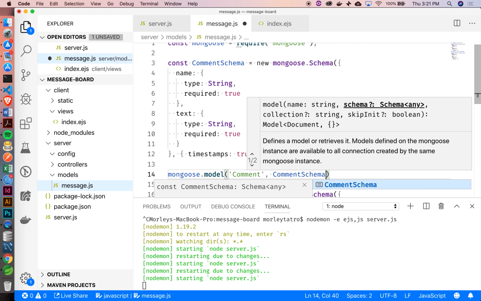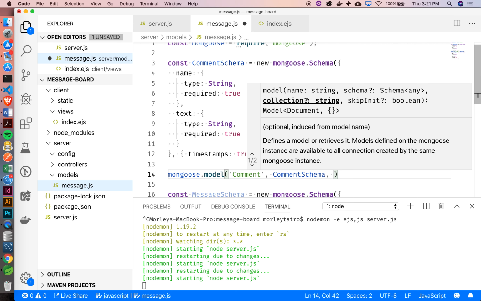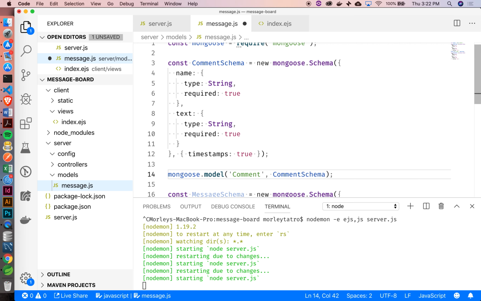So if this is comment like this, capital C there. Yeah, so it turns it into lowercase and then it adds an S. So it basically pluralizes it. And then you guys also have the option, if you didn't want it to use that by default, you could add a third argument, as you can see here. So if I do comma here, notice how it gives me the option I could specify a different collection if I wanted. So if I didn't want it to be comments in this case, then I could change it. Cactus. Yeah, it'd be like my cactuses collection.